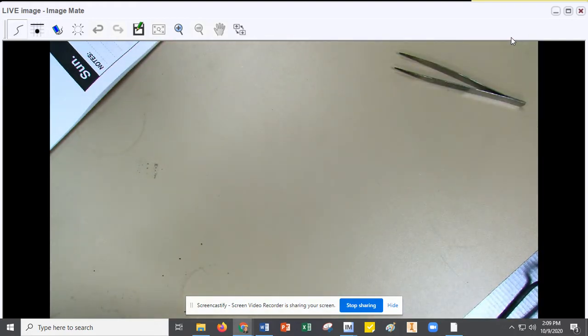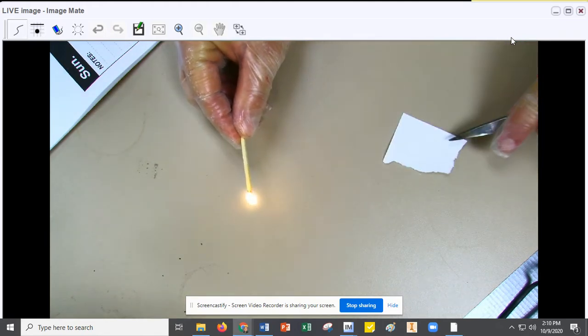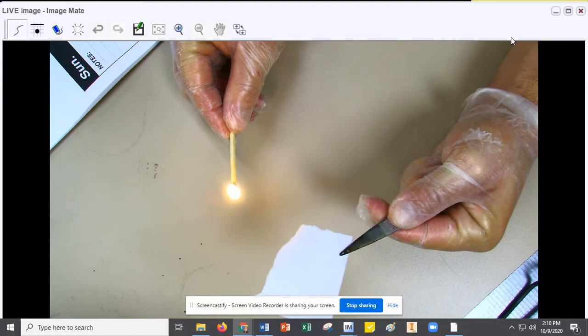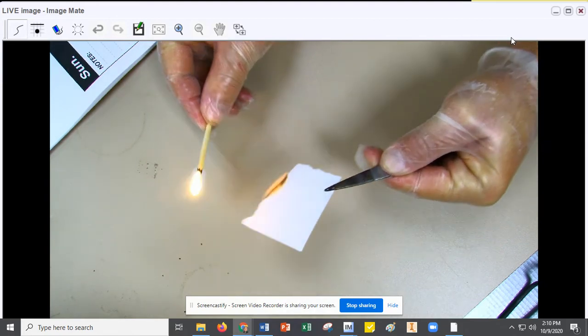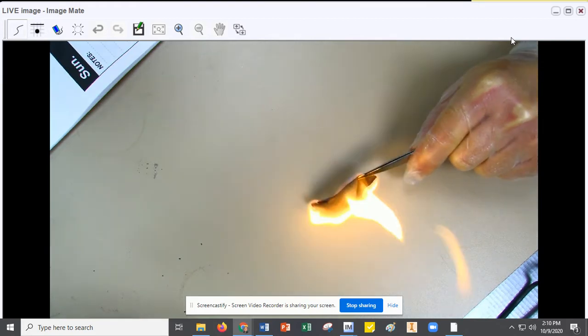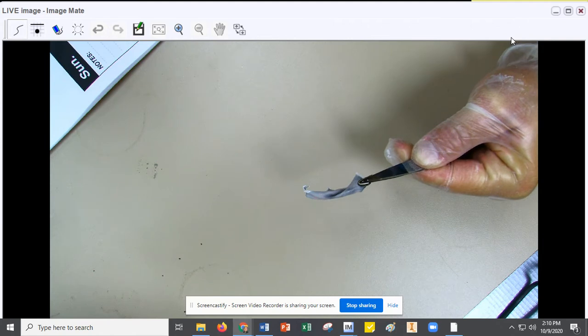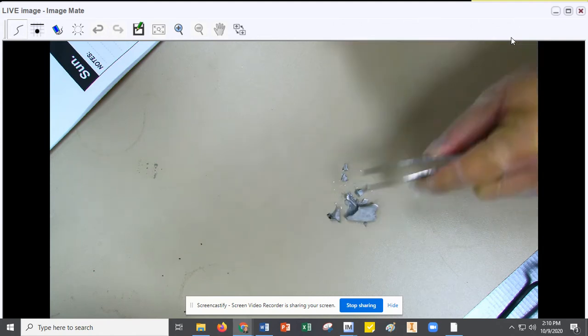For number 2, you are to take a gas burner, which I cannot take my camera over to a lab station. So instead of using a gas burner, I will light a match, and it instructs you to take a pair of forceps and light the piece of paper on fire. Is that a chemical or a physical change? Explain your opinions on that.